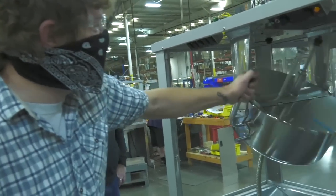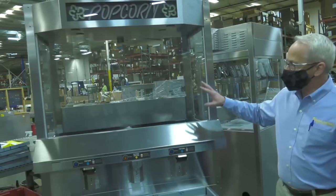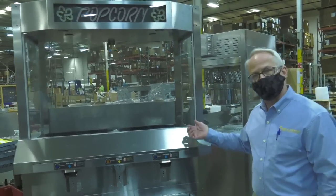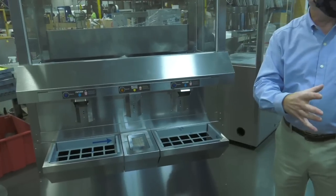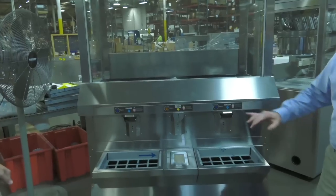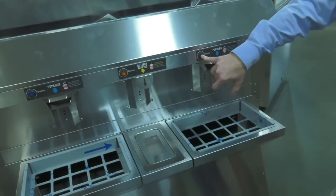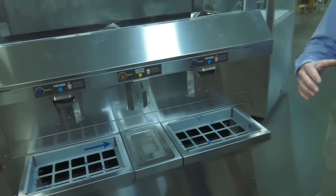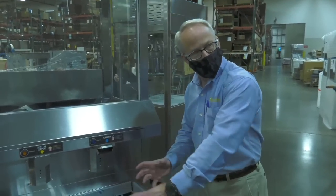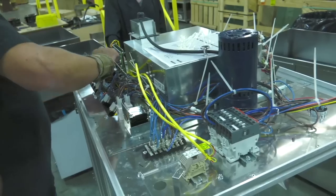Oh, it's not that heavy. I was expecting it to be real heavy. They're having popcorn in it. Not yet. This is a popcorn display case that a customer can self-serve. So they'll pay for the bucket at the counter, and then they'll come and put it under. And in this particular case, you can either use the button to dispense, but now with changes that we've all experienced, we've got sensors. You put the thing under there, it serves it automatically.